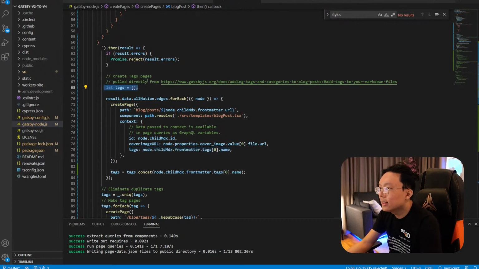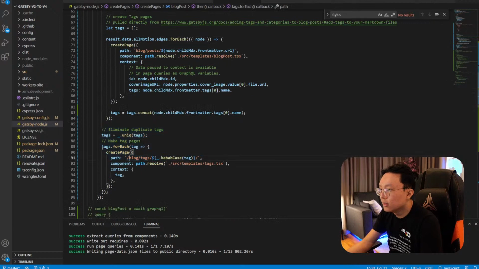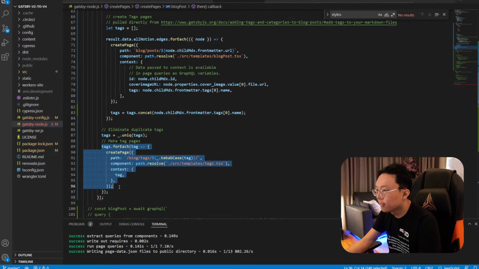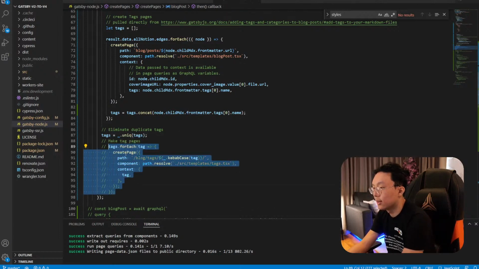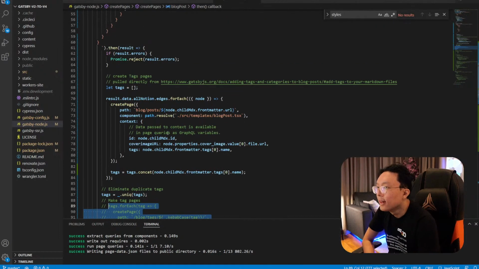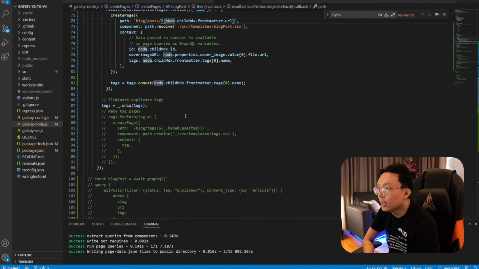Actually, okay, let's create the tags pages as well. But I will definitely not do this tags create page at the moment. This doesn't matter right now. So let's go ahead and grab this. So this whole thing we can just hide for now. We don't need to make tag pages. I do think it's important to make this blog page. So let's go ahead and make this blog page.